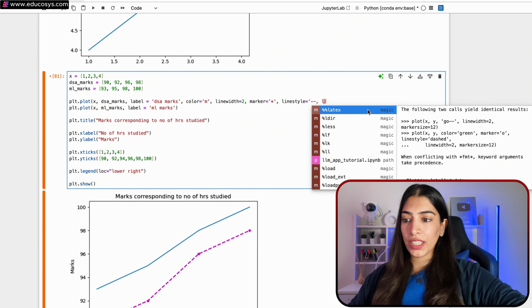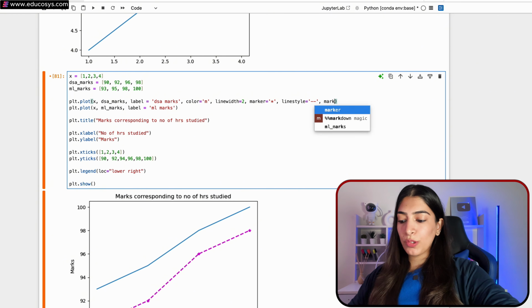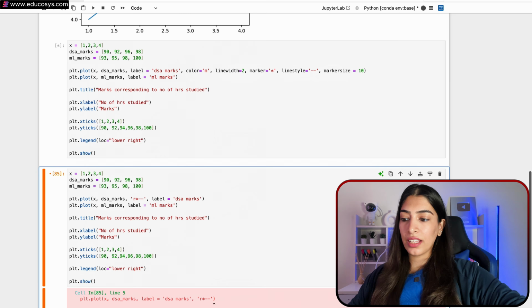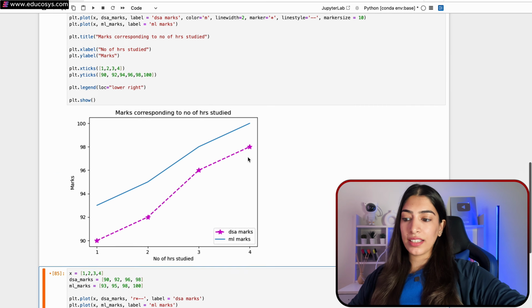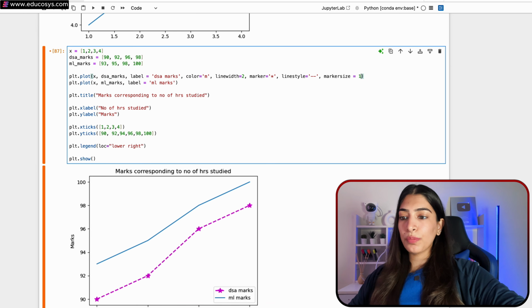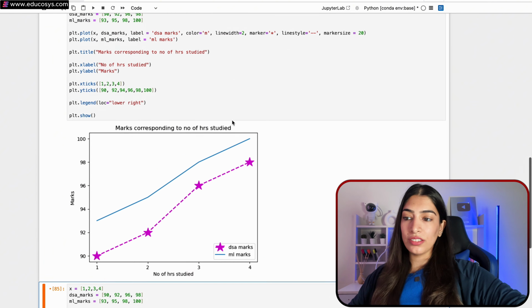Marker size also we can check out maybe. Okay, so suppose, okay, sorry about that. Suppose we have to give marker size to 10 and let's run this. Now you can see that the marker size is much bigger, right? And you will actually be able to see in the legend as well. Suppose we want to make it very, very big just to see. Here you can see it is so big, right?